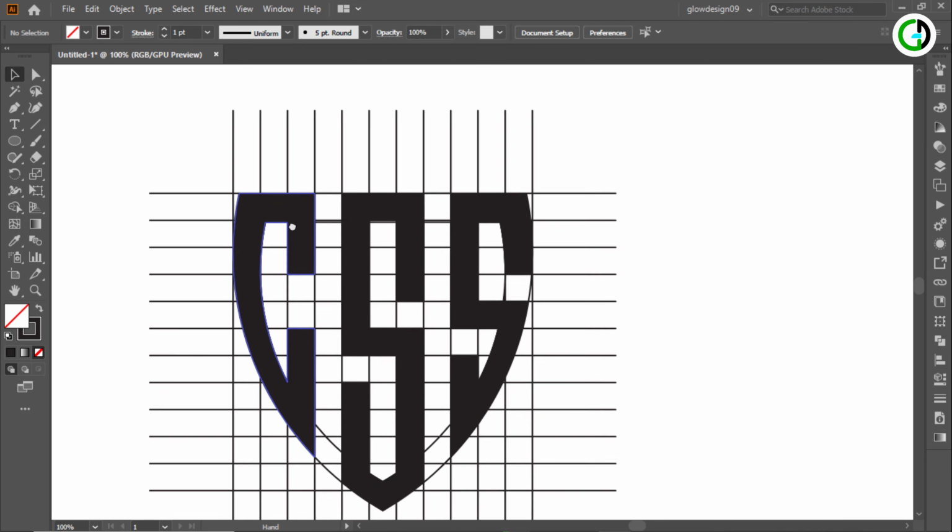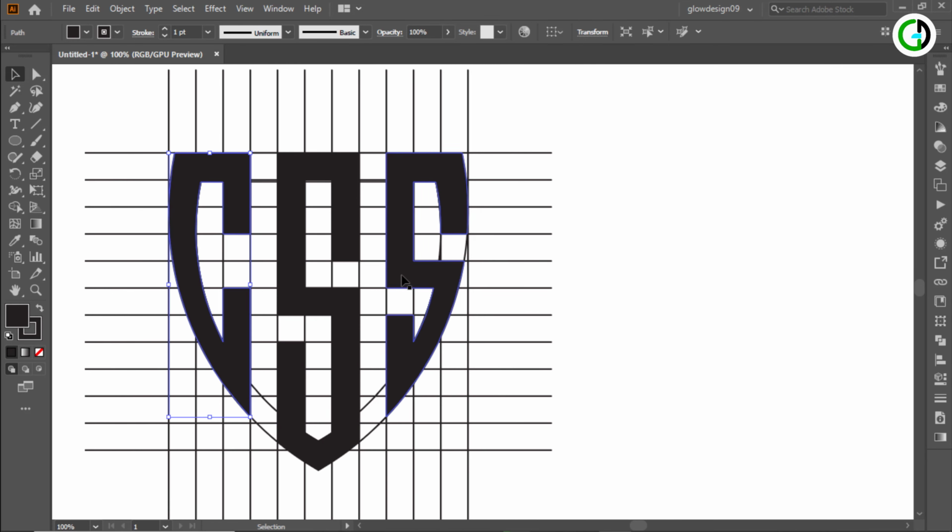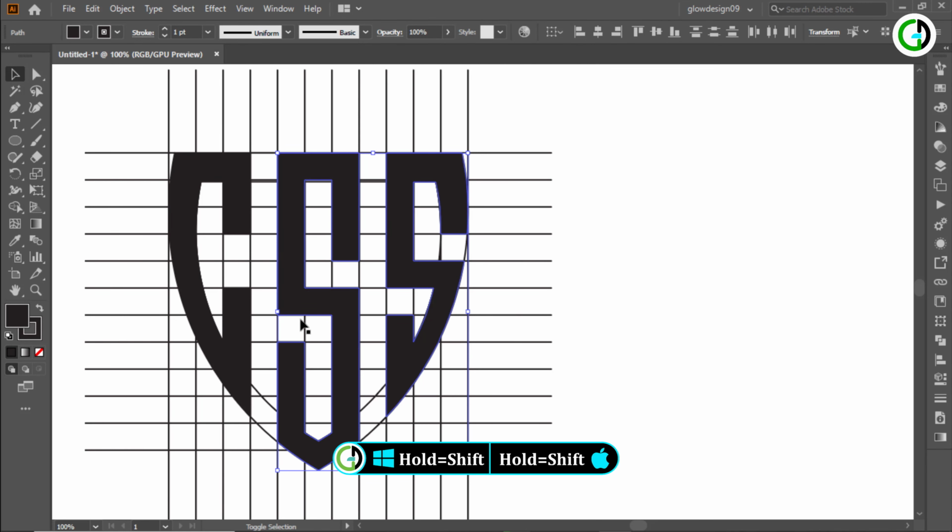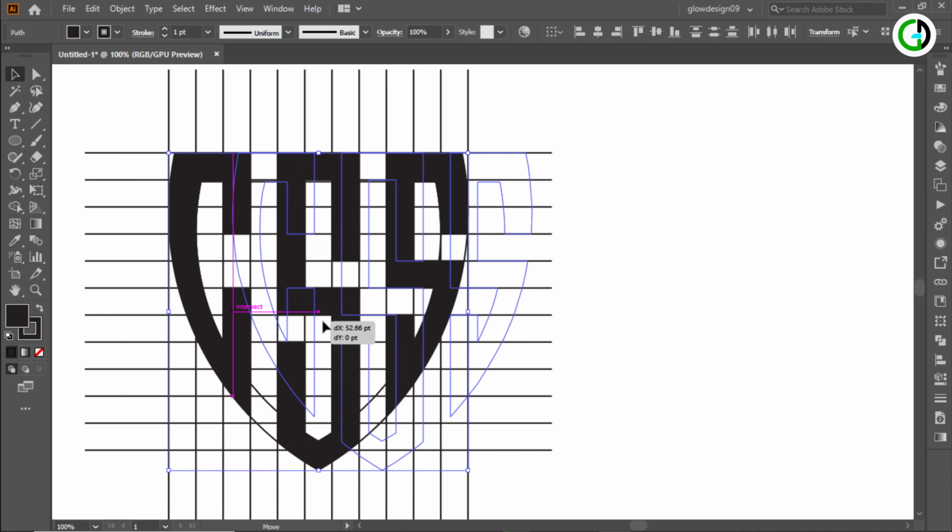Okay, that's good. Select all parts of this logo, by holding Shift key, now move it to a side.